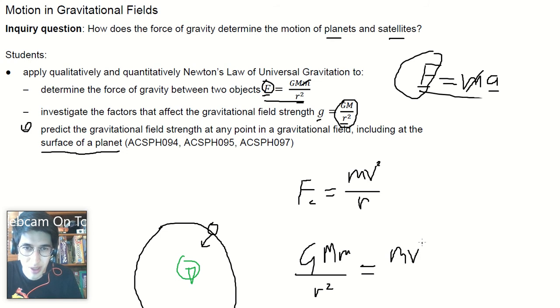Now you can do some really cool things with this formula. Remember before when I said you knew a lot of values about the Earth, but you didn't have the mass of the satellite? Well, look, mass of the satellite is in the centripetal force, and it cancels out with mass of the satellite in the gravitational force as well. You also have this radius here, which for centripetal force is the radius of the circle, and that's the same as the distance between the objects here. So in fact, we cancel out one of these r's. So you get v squared is equal to GM over r.